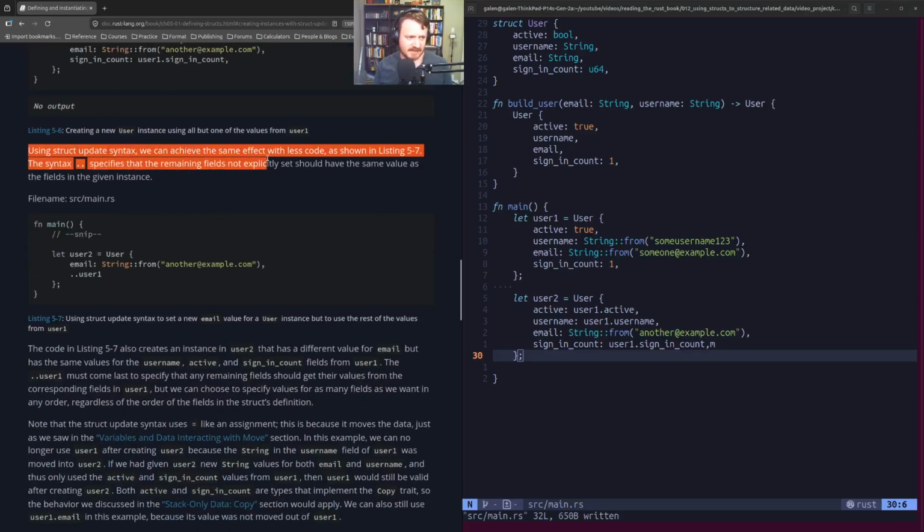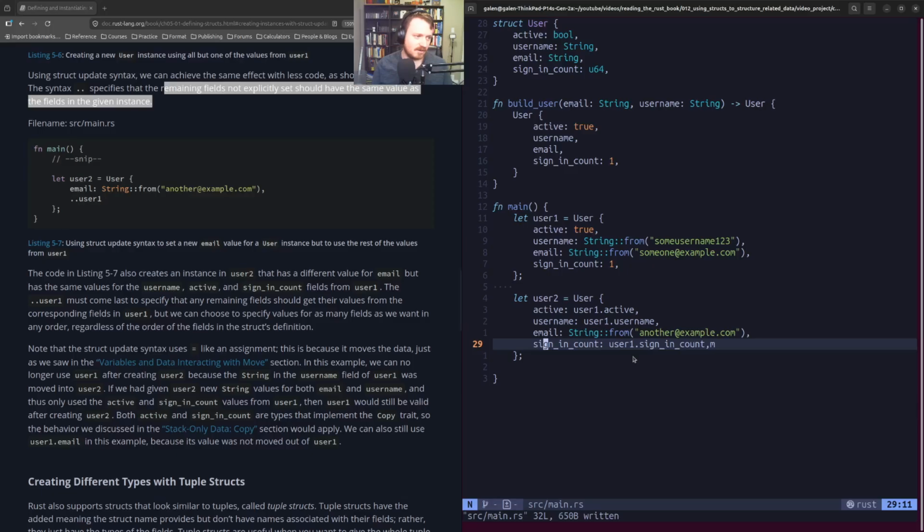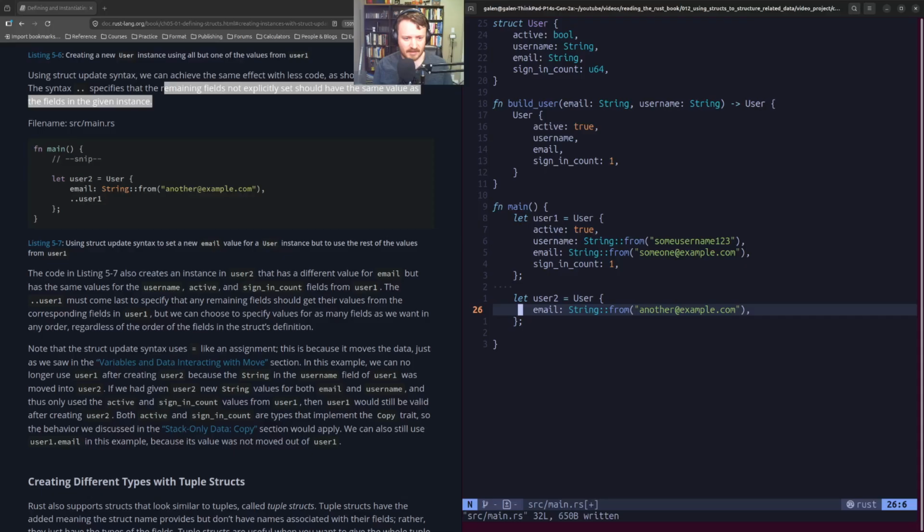Using struct update syntax, we can achieve the same effect with less code, as shown in listing 5-7. The syntax .., not to be confused with the range syntax, specifies that the remaining fields not explicitly set should have the same values as the fields in the given instance. So let's cut away everything but the email here.